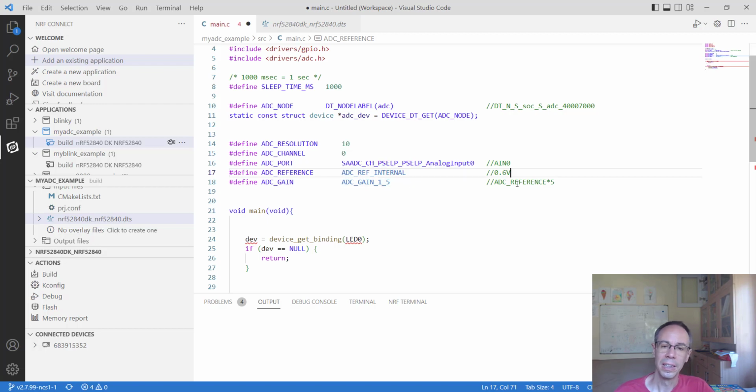This means our input, we compare this 5 multiplied with 0.6, so this means with 3 volt. This is fitting because the supply voltage for the sensor is maximum 3 volt, where we plug in the VDD on the board.